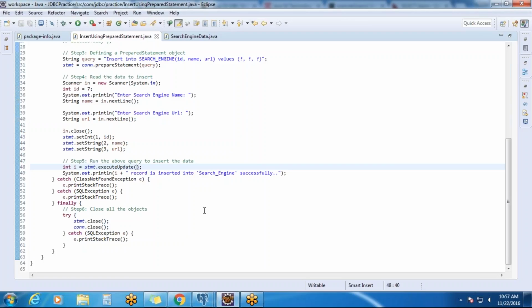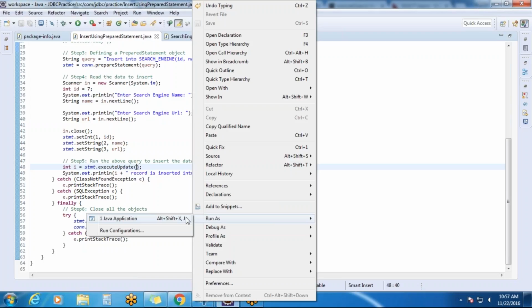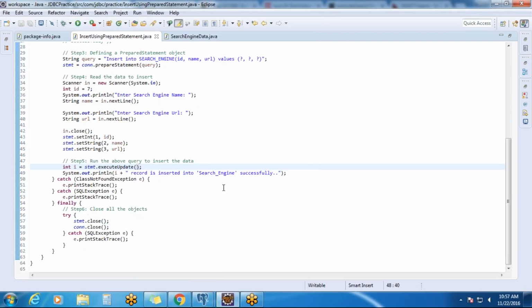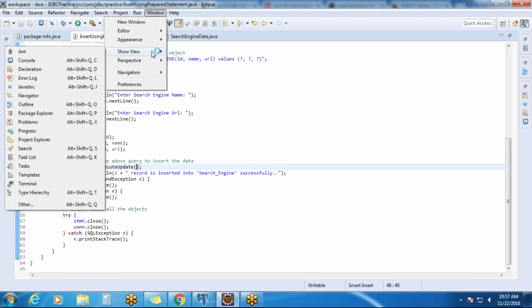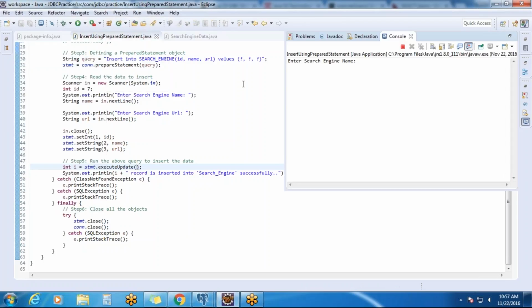And this time we are trying to insert the 7th record. Okay? So let us try to run this. No need to worry about that. It will be shown. Right? Enter search engine name. Name it as HOTBOT.